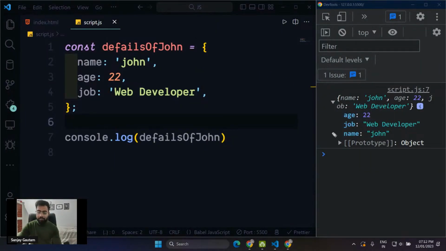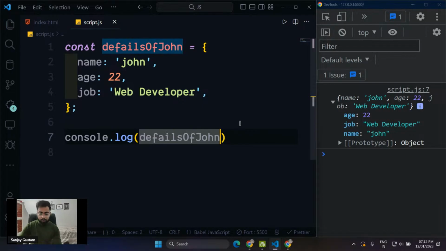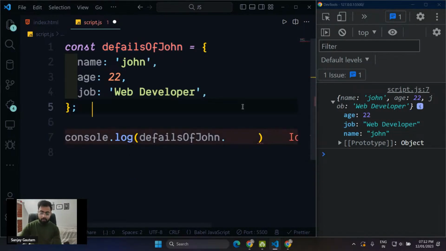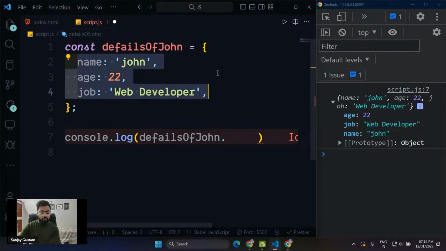Let me save it, and I'm getting a complete object here with the age, job and the name. But suppose you don't want to access the whole object, you just want a single value. How can you do that? It's again very easy: after the name of your object just use dot, and after that mention the key that you want to access.